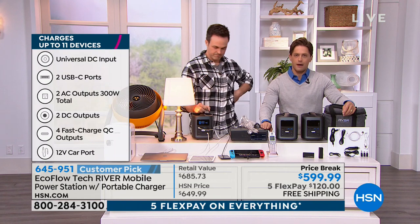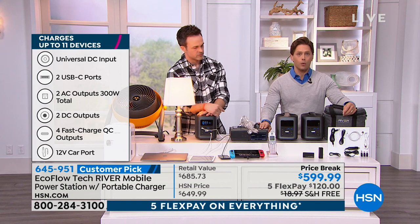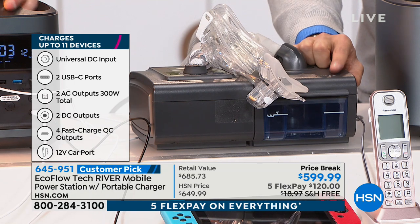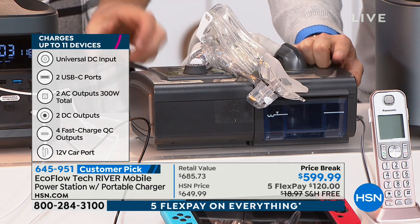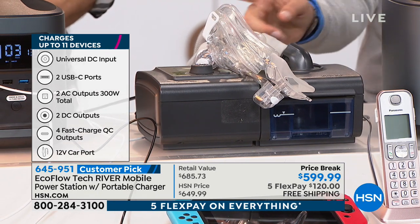Here was the game changer. Now, I grew up as an asthmatic needing a nebulizer. When power went out, my asthma would kick in out of fear that my nebulizer wouldn't work. If you are somebody like my mother or my father who counts on a sleep apnea device every single night, there are thousands of users that actually keep their sleep apnea machine always plugged into their EcoFlow River, and then the River plugged into the wall.